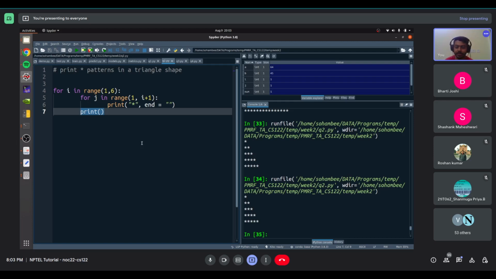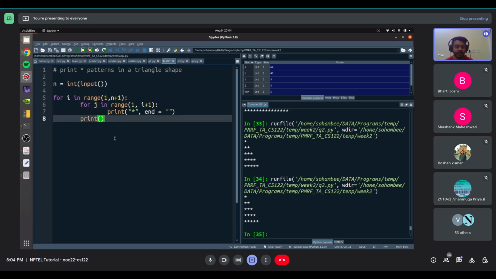So this is how you do it. And if you want to take input, then obviously you can do n equals input, and you have to convert it to integer. So int(input()), and then you put n over here, sorry, n plus 1. So if you want to take an input and run, then this is the code you have to do. Someone has given a code, s star for print s into i.